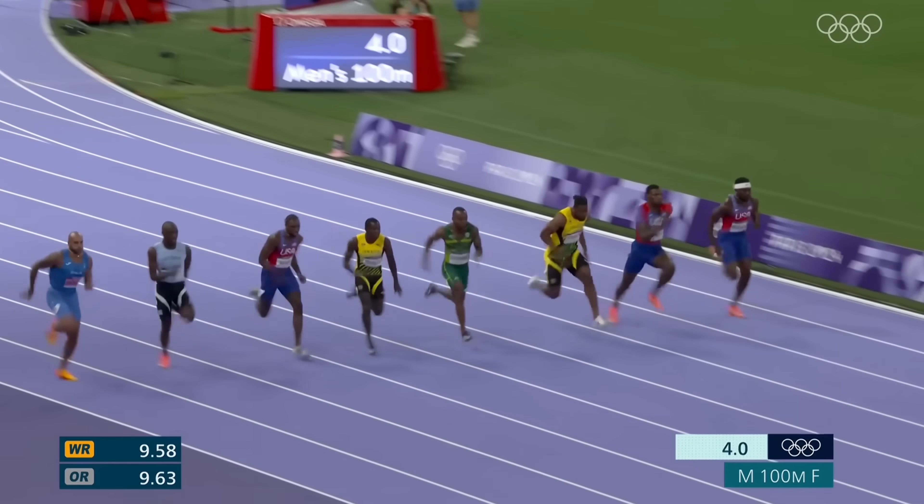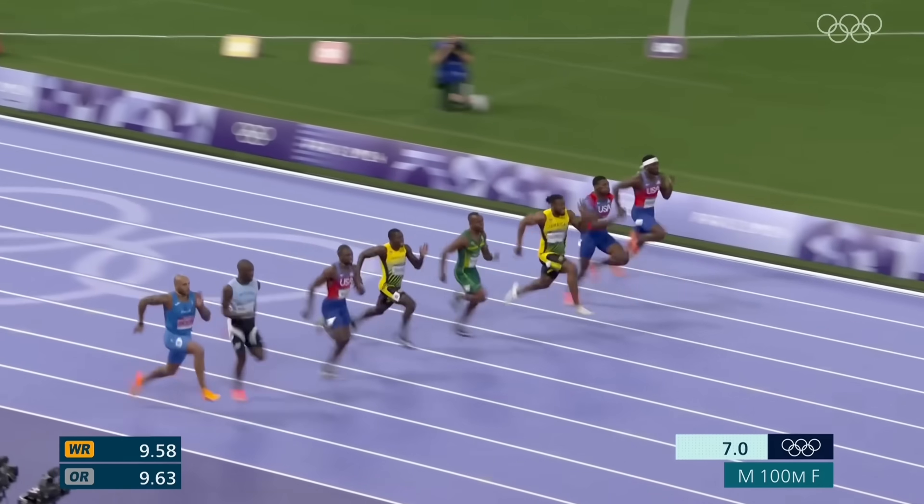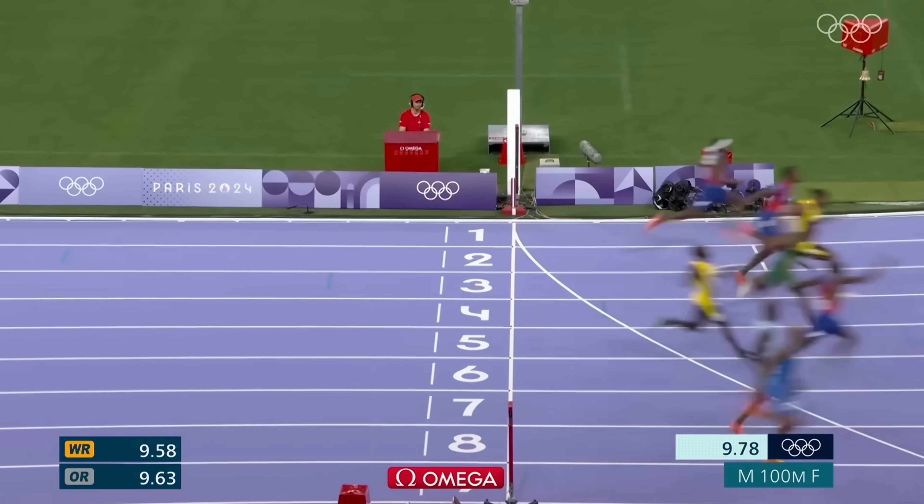What about when you're training above VO2 max at true anaerobic intensities — short all-out sprints of 100s, 200s, maybe up to 400 meters, lasting from a few seconds to under a minute? At those intensities, your energy comes mainly from the anaerobic system, which produces energy without relying on oxygen. You'll still be breathing hard, but your breathing technique is no longer driving performance — it's mostly helping your body buffer CO2 and manage the acidity that builds up in the muscles. In those short maximal efforts, how you breathe doesn't make you more efficient because efficiency isn't the goal anymore. You're simply trying to generate as much power as possible before the system runs out of fuel.